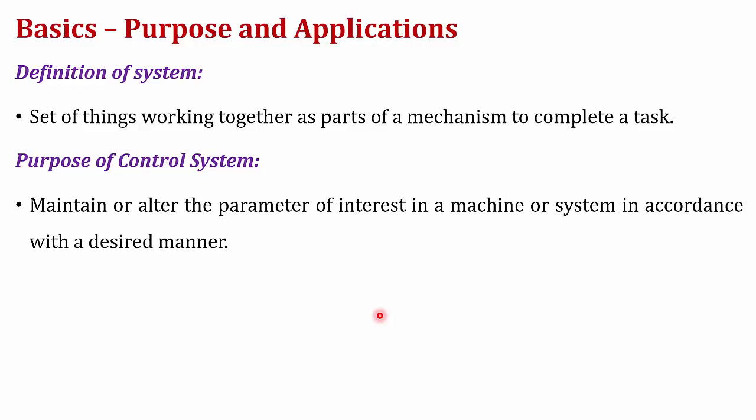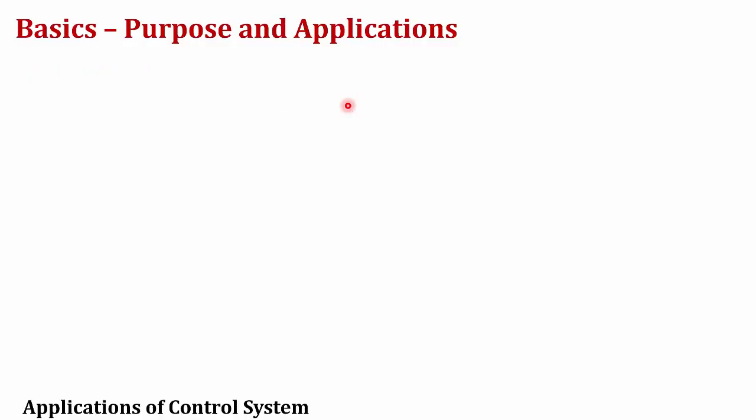So before entering into the topics, what is a system? As I mentioned, working together as a part. Whatever may be the thing, when a combination of parts are connected and work together, then it is said to be a system. And when the system is controlled with the help of some machine in order to get the desired value, then it is called a control system. Okay.